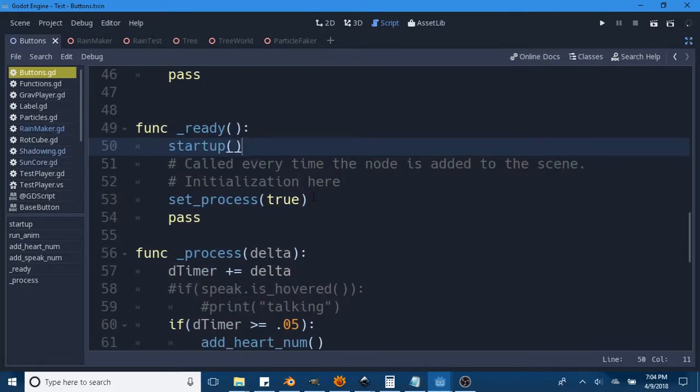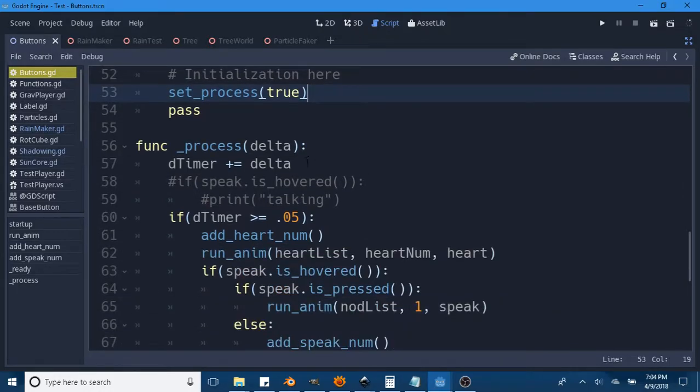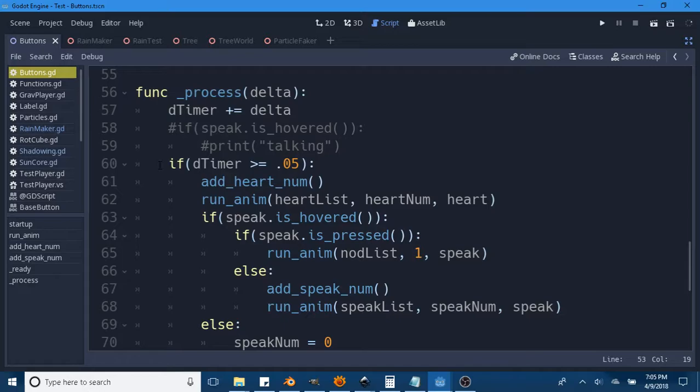And here we start up in the ready function and we set the process. Now in the process function, we add the delta to the delta timer. And we check to see if the delta timer is greater than or equal to a specific number. And if so, we increase the heart number and automatically run the animation for the heart button.